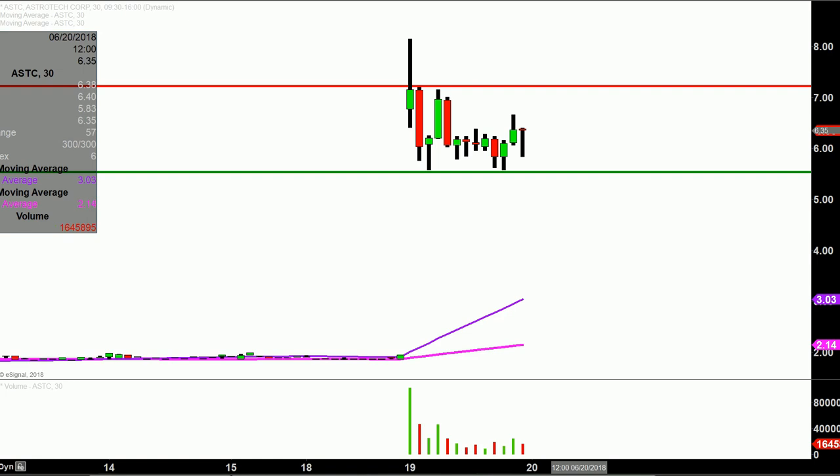It is fun to talk about testing previous highs, it is fun to talk about breaking new highs. But before you start having those conversations, the bulls first need to prove themselves — not only by holding above these levels of support, but first by getting up above $7.15. So all in all, nice movement and nice volume. The week still has three days left, so let's see how this one continues to play out.